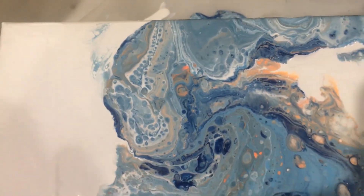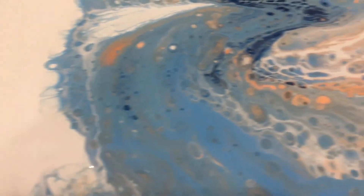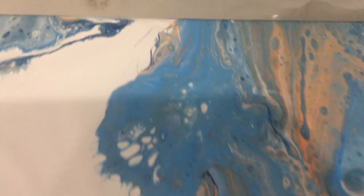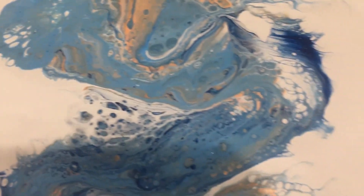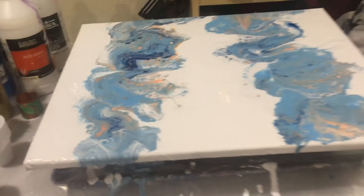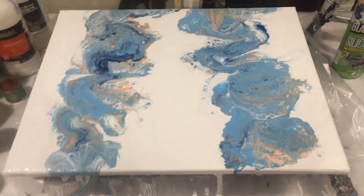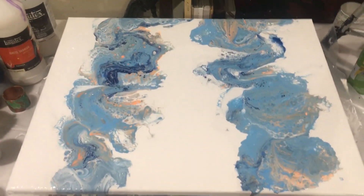Let's see — that's that corner. There we go. I've got nice cells everywhere, I can say that for sure. The color of this one is so beautiful — it's amazing. I love this color. Not bad for something I thought of at the last minute — the orange and the light blue. I like this one, very pretty. All right guys, have a great day. I may come back in a little while depending — I have to see if that other canvas is dry. If it is, I could come back and do a swipe. Okay, bye bye!